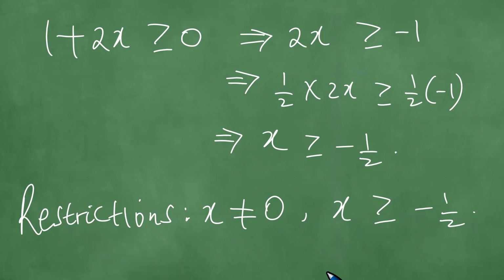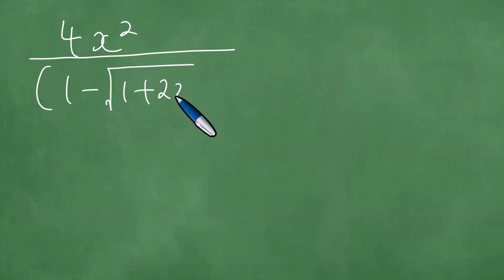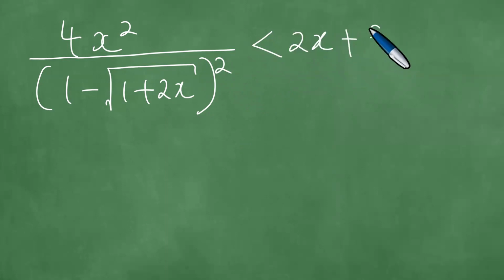We proceed to solve this right now, and we take note of the problem itself that has been given to us. We tackle it part by part, step by step, to show our mathematical prowess and also our ability to solve mathematical problems methodically. So what have we been given? We need to remember that the examiner gave us 4x squared, divided by 1 minus the square root of 1 plus 2x, close bracket, squared, and this is less than twice x plus 9.